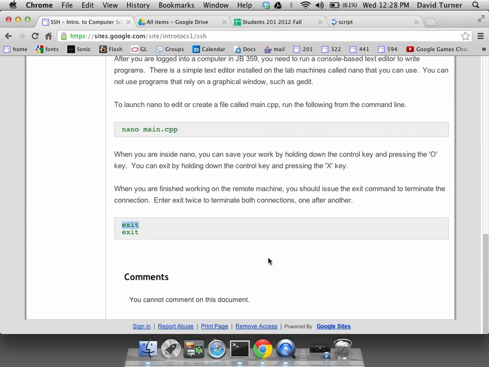So we have a console running. We have a terminal window running inside of another terminal window, running inside of a third terminal window actually. So this will back us out to the terminal window on OS X. So we'd have to type in a third exit to step out of there. So we're hopping from one computer to another.